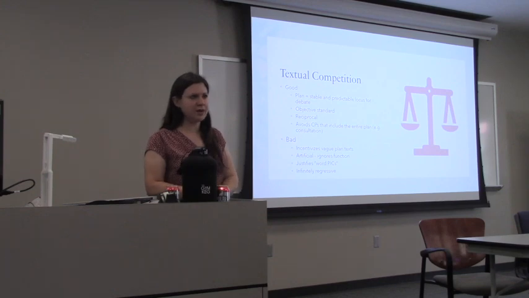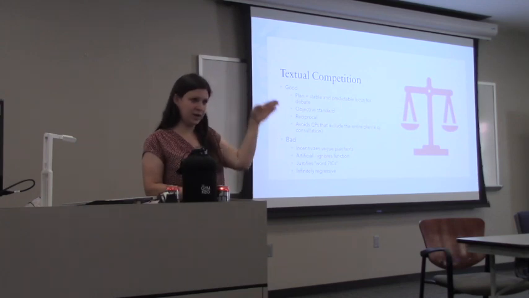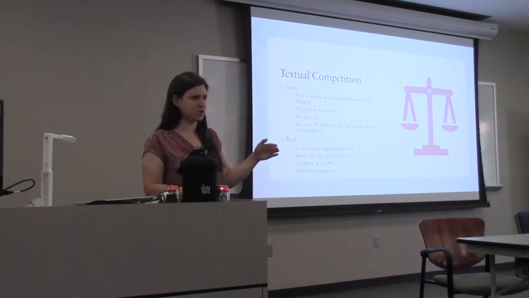Second argument for why textual competition is good could be that it is objective. So the words in the plan versus the words in the counterplan, you can look at them and say, I know that the counterplan excludes some of the words in the plan. I'm good. I understand why they are distinct by just looking at the words. So it is an objective standard.